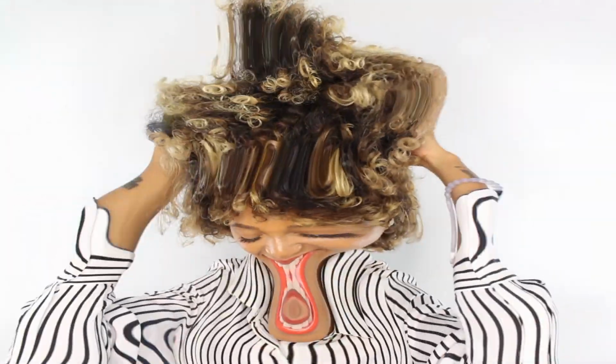And there you have it, guys, my cute full afro look using texture crush clip-ins.